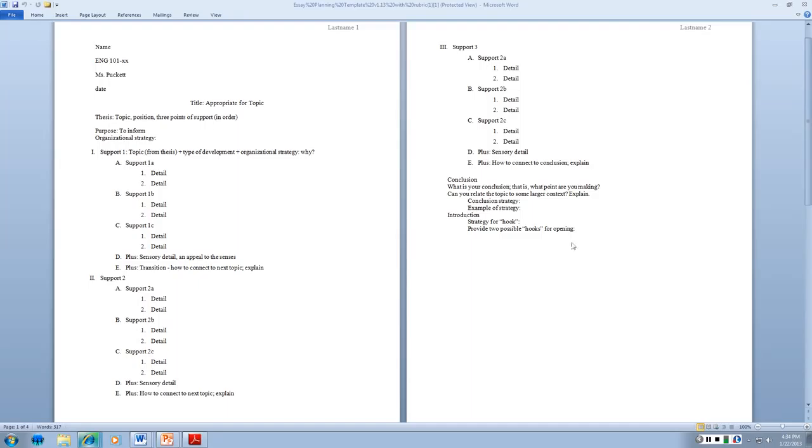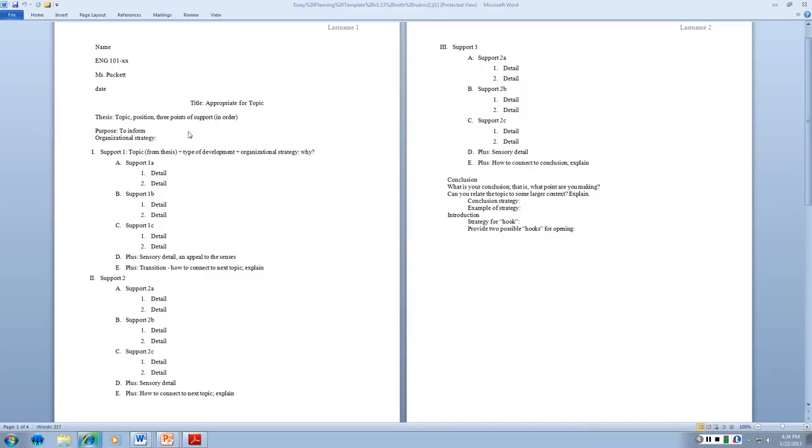Notice what you're to include. First of all, in the header, you are to include your last name. Change that. You're obviously going to change your name to your name, your section number, the date. Choose a title that's appropriate for the topic. You can use something descriptive. You can simply choose your topic, but it functions in much the same way that the hook functions, getting the reader's attention, telling them what is to come.